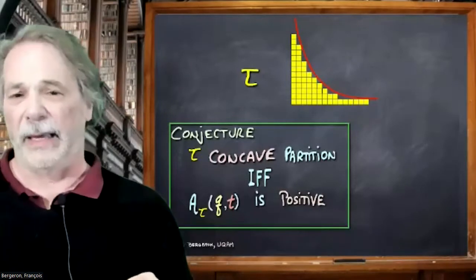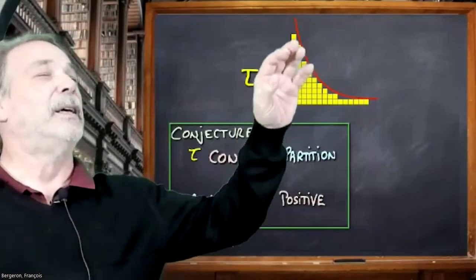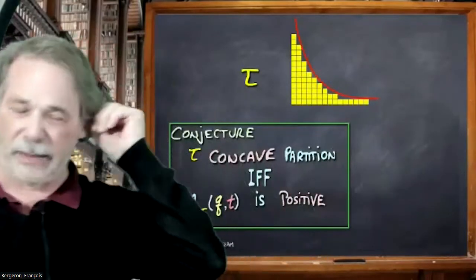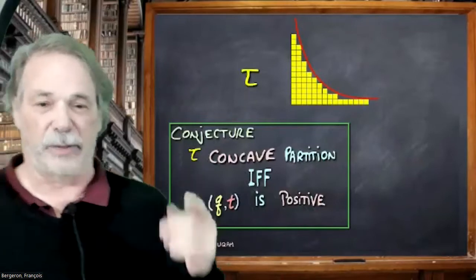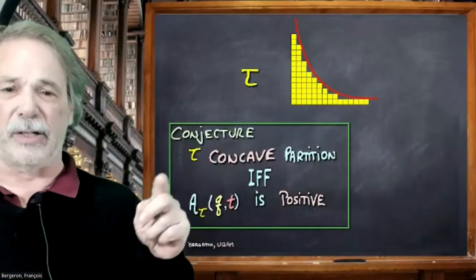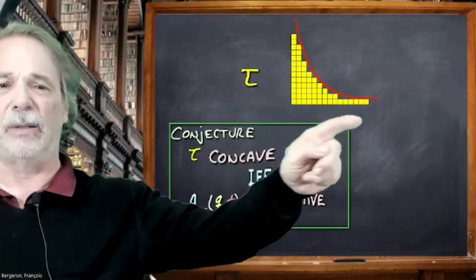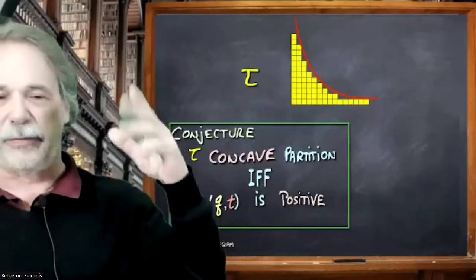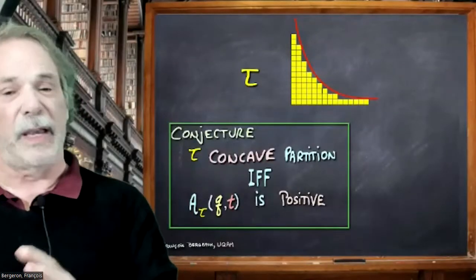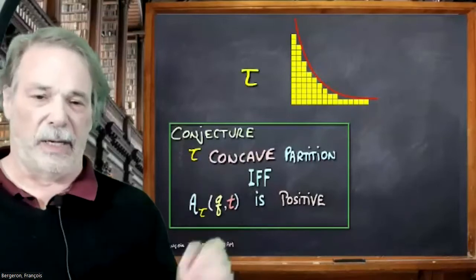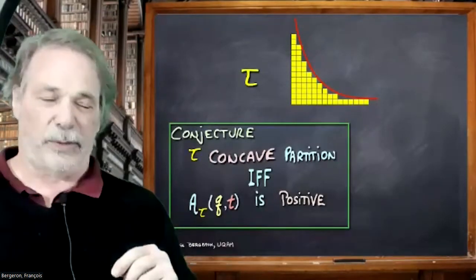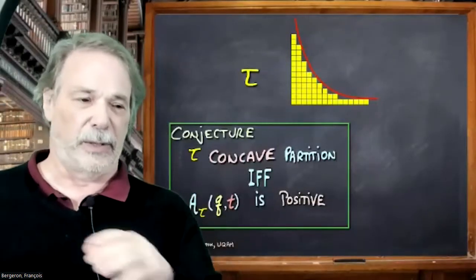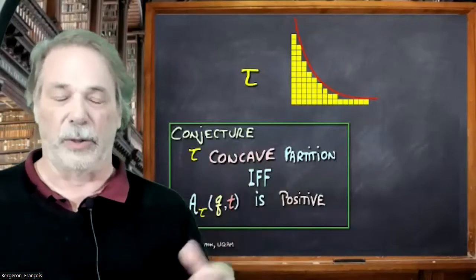now in the paper by Blasiak, Haiman, Morse, Pun, and Seelinger, it's mentioned not in only one place, but they conjectured that if the partition tau is concave, and you use the Negut formula that I just showed, it's not the same way it's written in their paper, but it's equivalent. It's a bit trickier to calculate the way they do it, but it's very nice, but a bit trickier. The formula of Negut is easier to put on a computer.